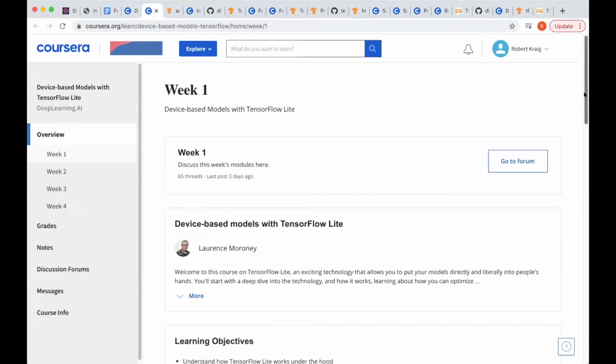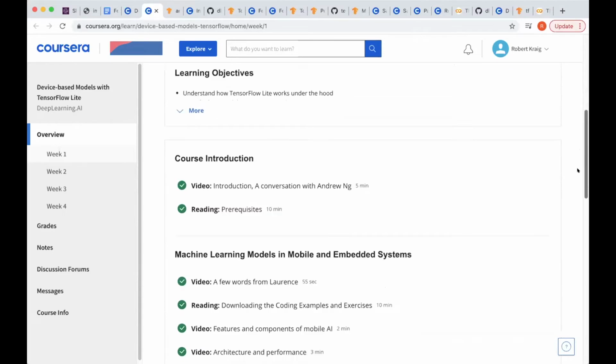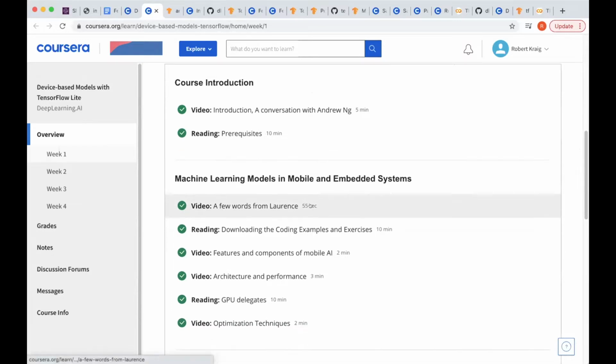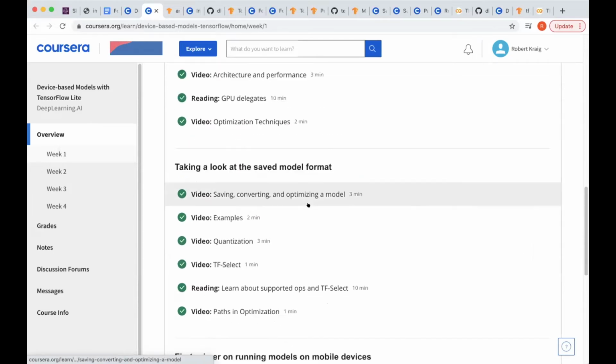So for week 1, I'm going to loosely stick to the order of the original videos. We get kind of an overview of the entire course here at the beginning. And then we'll go into very general considerations on machine learning models and how those considerations intensify or change as we want to move to using these machine learning models in mobile systems and embedded systems. And then the further we get down, we get a little bit more into the weeds, more into code itself.